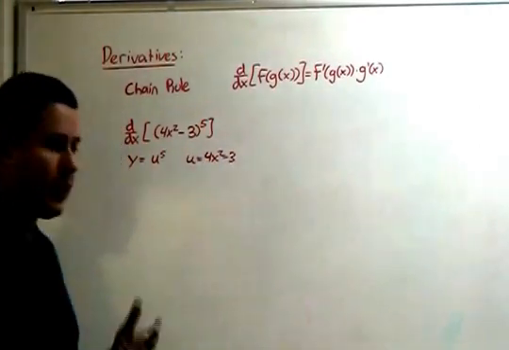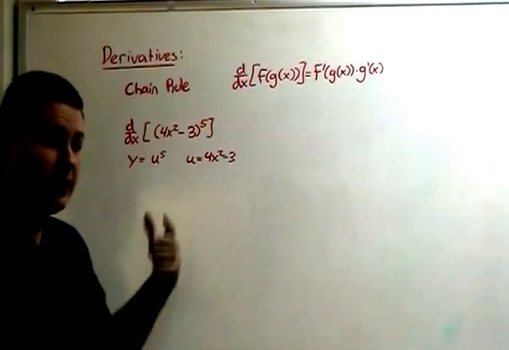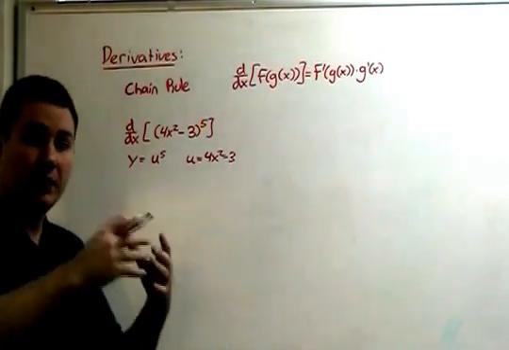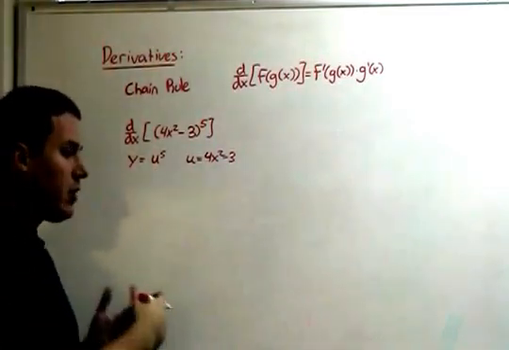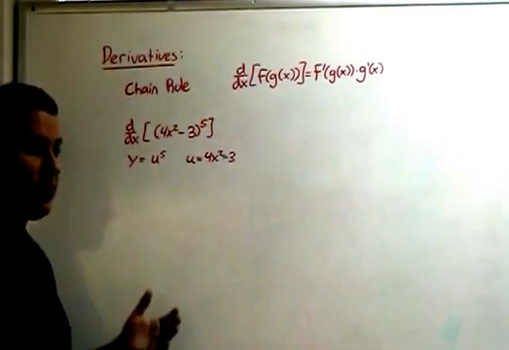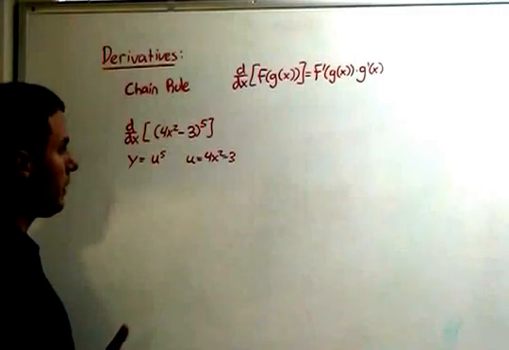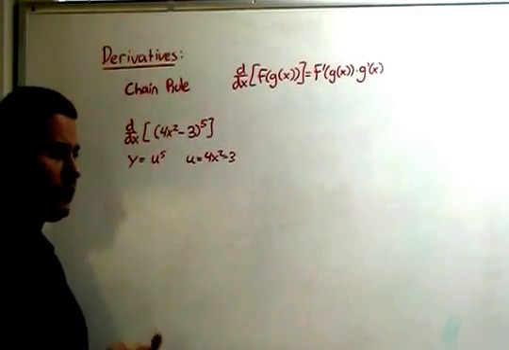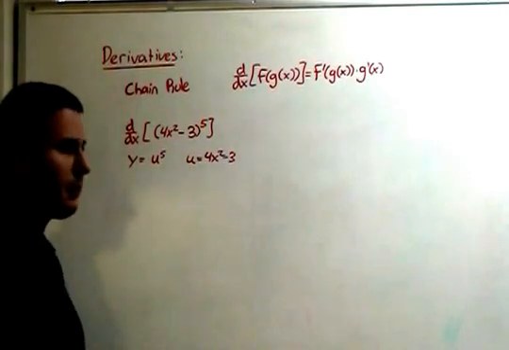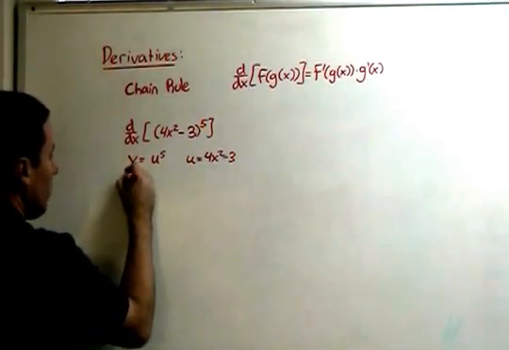Now, if you followed the way I did product and quotient rule, this should seem familiar. I've set up two different pieces, and I'm going to take the derivative of both. And my notation is going to be more with dy's and dx's than with anything else. But you'll see how the notation helps us cancel out.